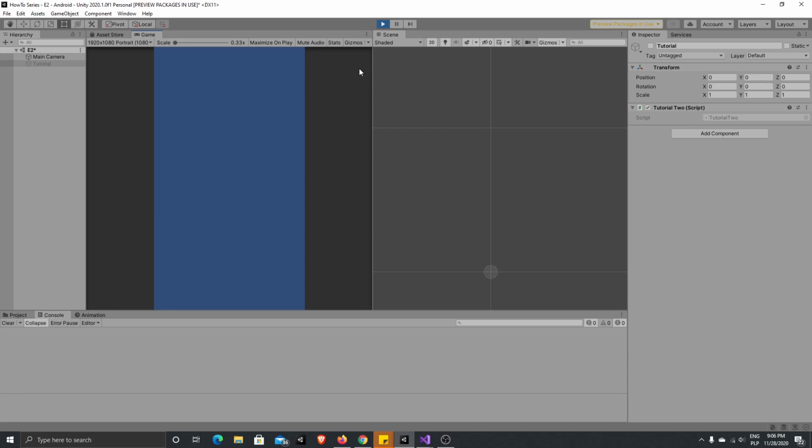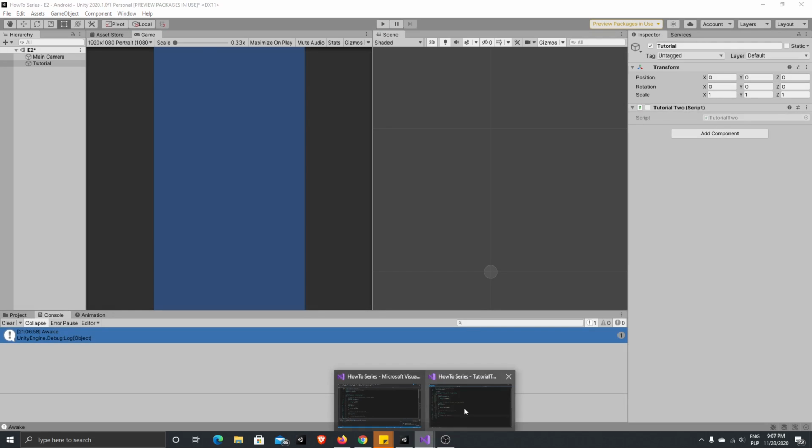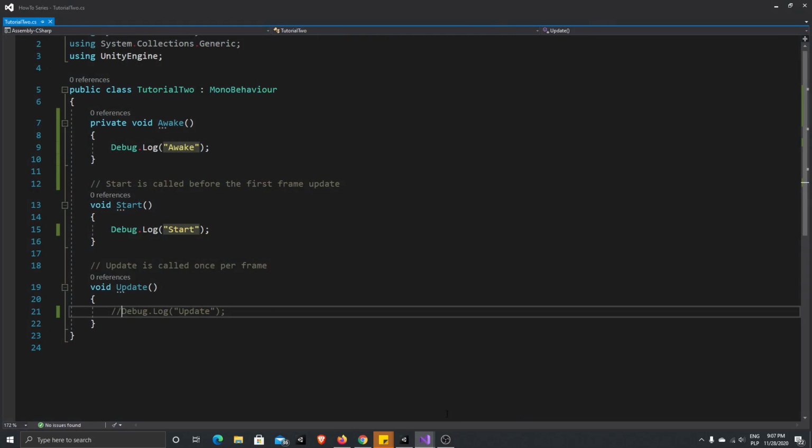Okay, but if my game object is set to active, but the script is not active, and I press play now, you will see what will happen. Awake is called anyway. So we have our script turned off, but the Awake method inside our script is called anyway.